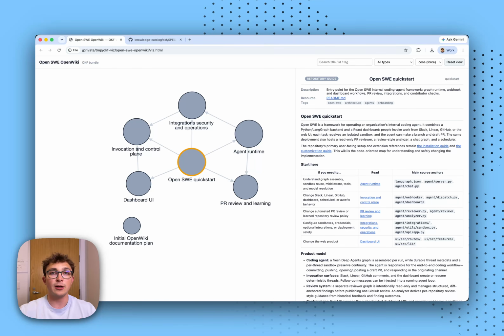The OKF spec is still very new, so there's still lots going on. But we decided that it would make sense to adopt it in OpenWiki because it'll give us better search, and we can utilize the open source community being built around OKF. So OpenWiki 0.2 has official support for OKF, with lots of new features coming soon, like better search and retrieval tools, UI for visualizing your OpenWiki docs, and more.